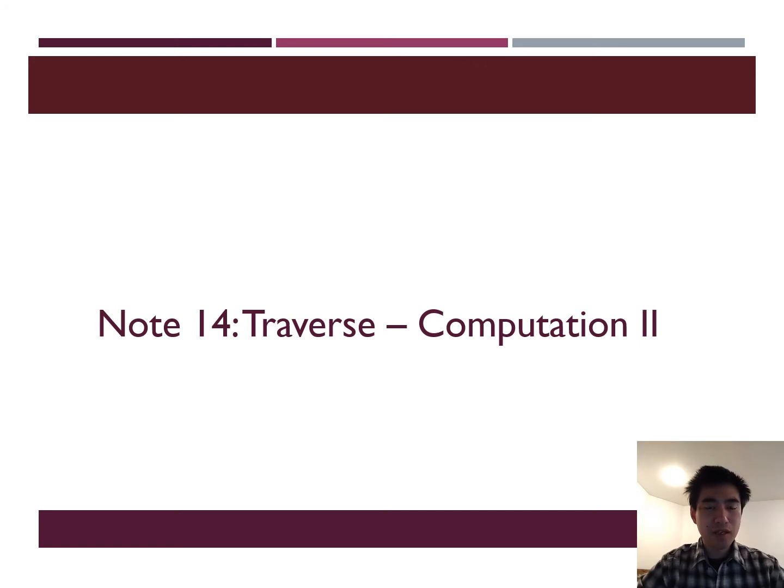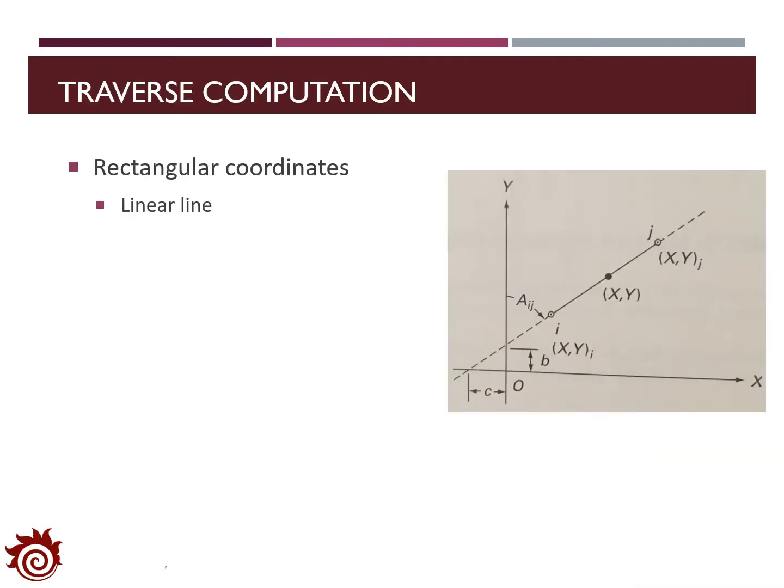Hello everyone. In the lecture today, we will continue the introduction about the topics in traverse computation. In our previous lecture, we learned how to use the coordinates to adjust the moments. In this lecture, we will focus on applying the coordinates for the estimation of the moments. First, let's see how we can use the rectangular coordinates to identify the linear line in the coordination system.